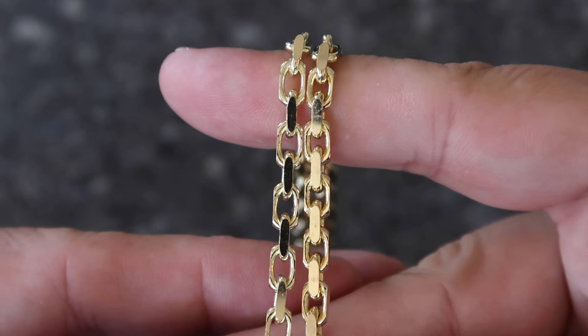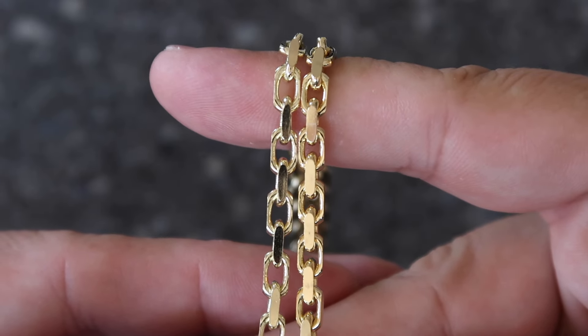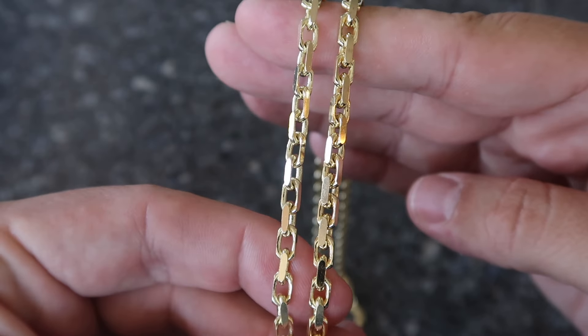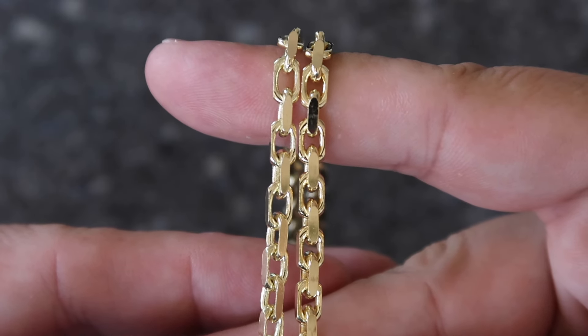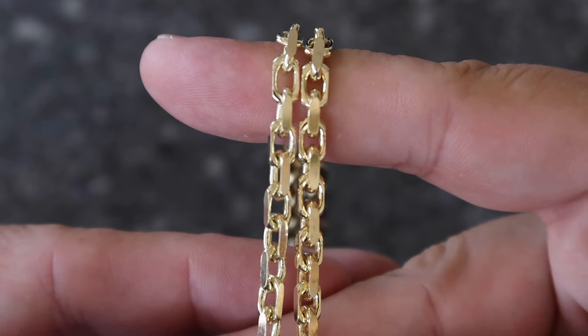Both of these are Cable Links. Most of the industry is going to know these as some sort of variant of a Cable Link — very basic, straightforward chain style. We introduced the Heavy Link years ago on Jacoji.com, and there's a lot of pretenders out there trying to sell this exact chain. The Heavy Link has tighter links — they are heavy, AKA Heavy Links — so it has to be a tight, heavy chain. I'm not going to label these on Links Resale as a Heavy Link because they're not the heaviest links possible. The domestic Links Resale Cable Link is more gappy versus the four millimeter Heavy Link. The Heavy Link has tighter, slightly thicker links, which gives it more gram weight.